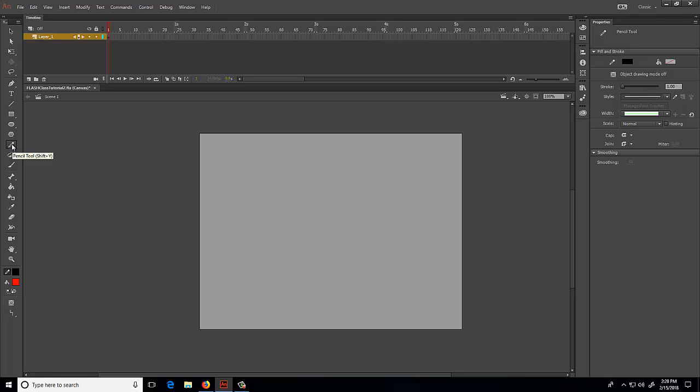I'm going to select the pencil tool here, and you'll notice that it will change the properties. So I'll have some settings that I can change with my pencil tool. Pencil tool is just a drawing tool like that, and I can draw a line. I can change the size of that line. Let's make it a little bigger. So that's a 9.5 line. I can also type in to have more specific line thickness.